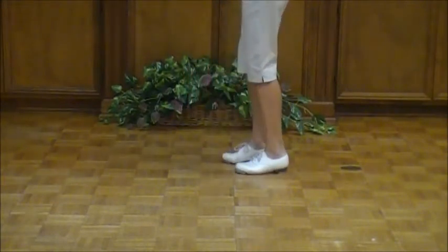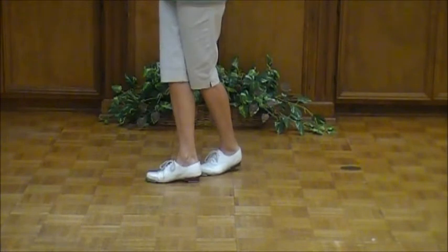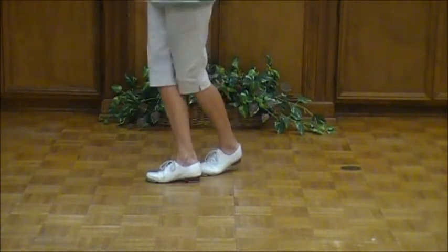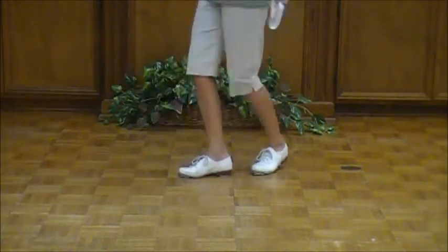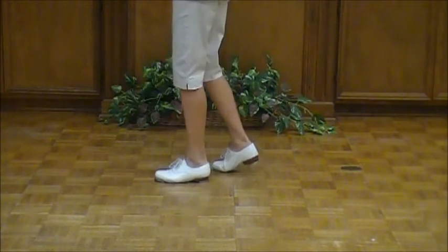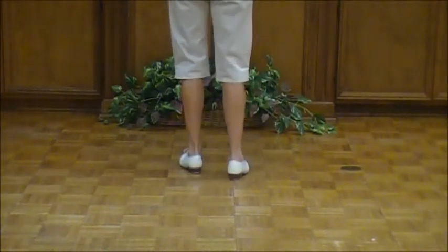Now from the side, when you're doing a whiplash, double step, my feet are going apart. My forefoot goes forward, my back goes left. Slide step, drag step, slide step, drag step, and the basic. So make sure you don't do slides and drags when you should be dragging and sliding.